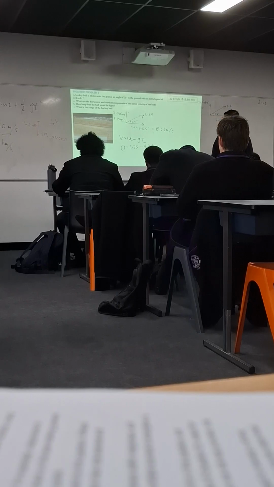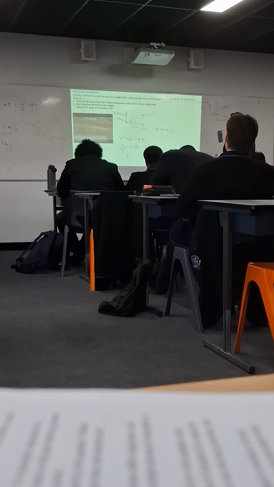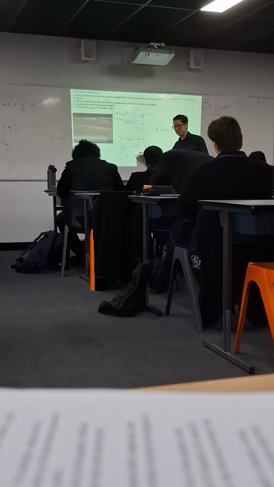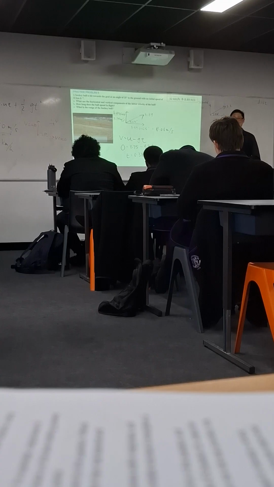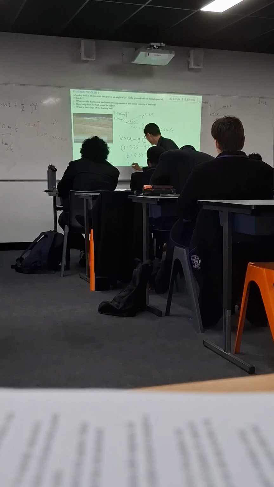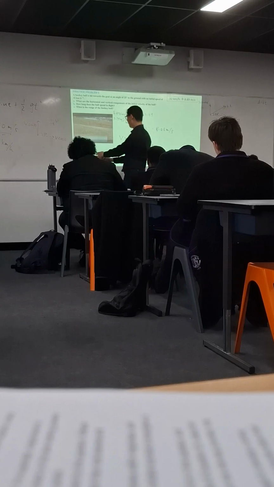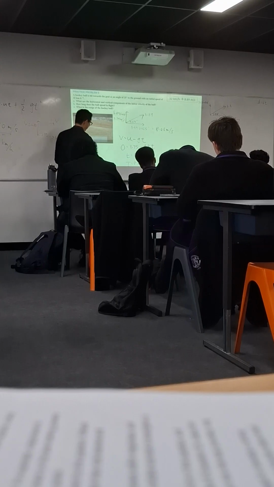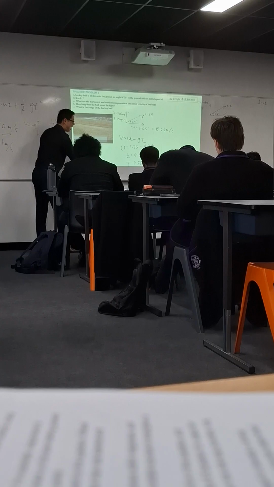That's how you find the time. How much is it? 3.75 divided by 9.8. How much? 0.38. Is this the answer? No, this is not the answer. This is the answer for half of the time. So the total period is 0.38 times 2. That is the time taken for your entire journey, because this is only the time for half of the journey.